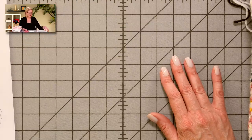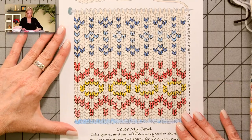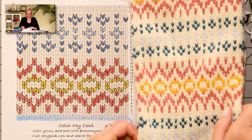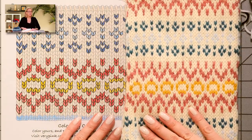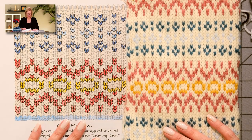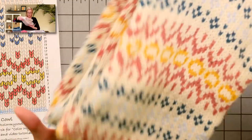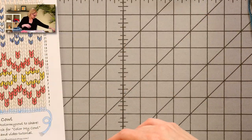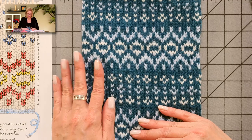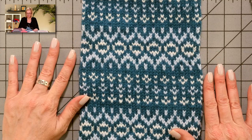Here is the coloring page blank, and here is the coloring page for the cowl I was wearing in the first segment. I want to show you how this translates from coloring page to knitting pattern — you can see it looks just the same. So when you're designing yours, you can be sure it really is going to look like what you've colored. Here's another one I worked up in three colors with a dark background — this background color plus light blue plus white — and you can see it looks really different. The personality changes so much when you change the colors.